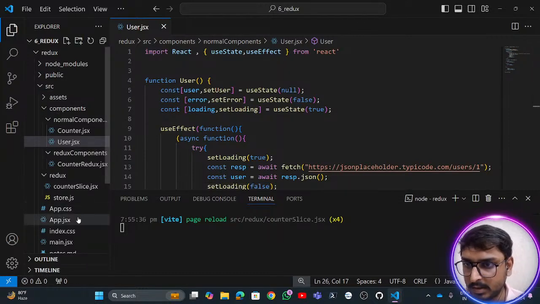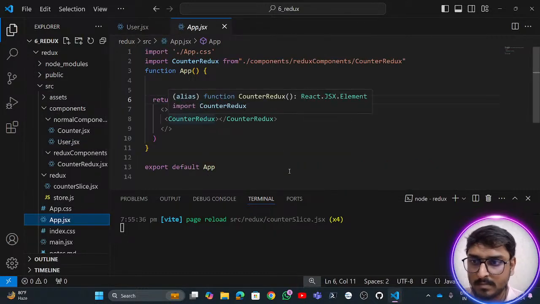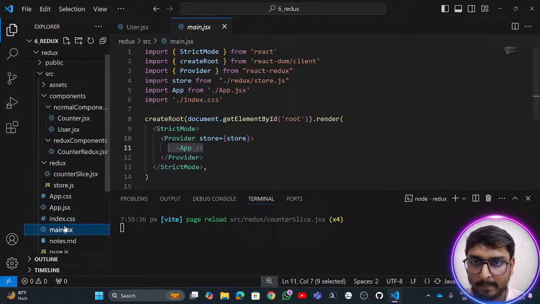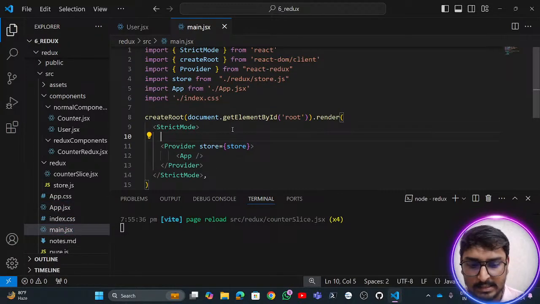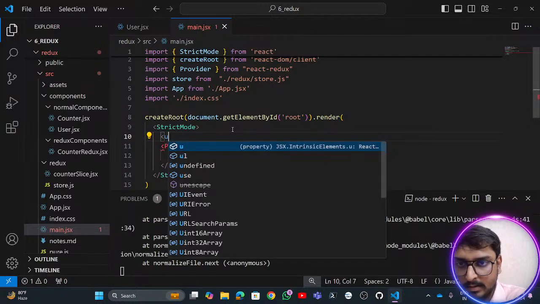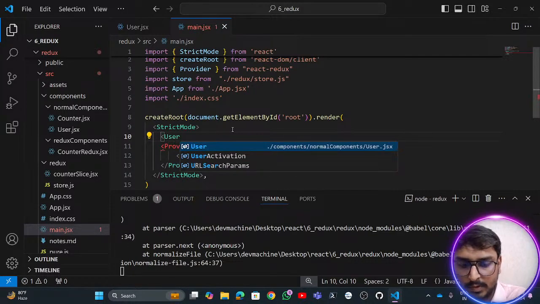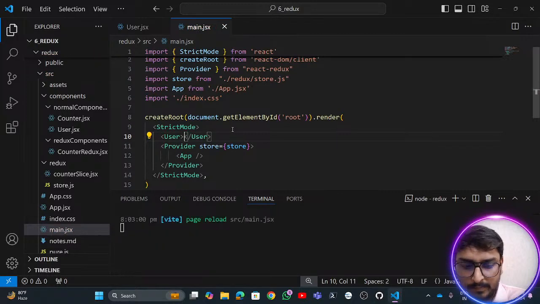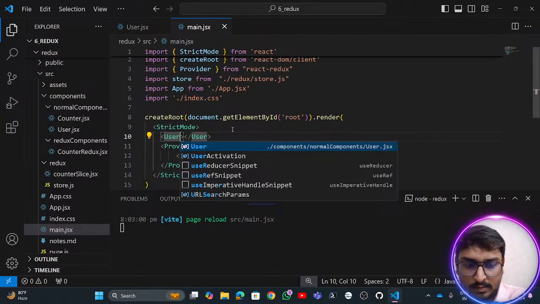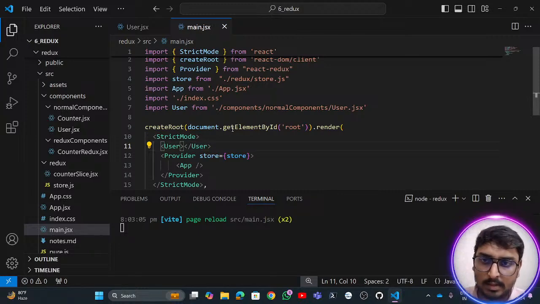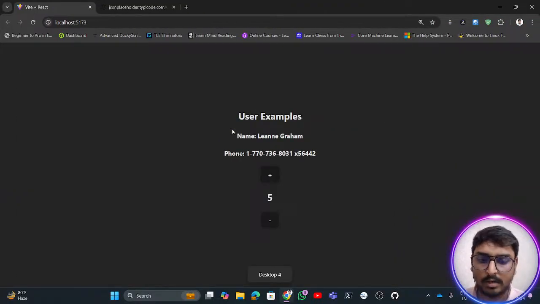Where is app.jsx? Then instead I'll say this user. So I'll implement it. Now check it.